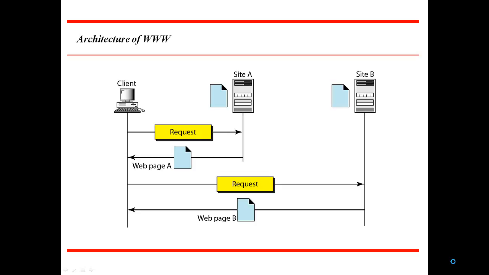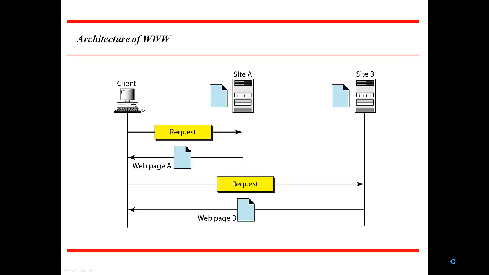Now, the domain is actually in the HTTP header, as we'll see shortly, because the server, the recipient server, needs to know what domain was being targeted, because a lot of websites or a lot of web servers can actually host multiple domains. So then once the request gets to the server, which in this diagram is Site A, it assembles everything and sends it back.